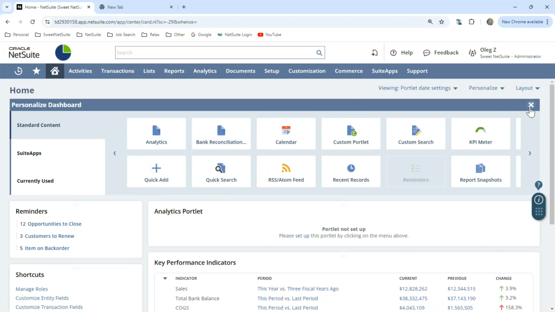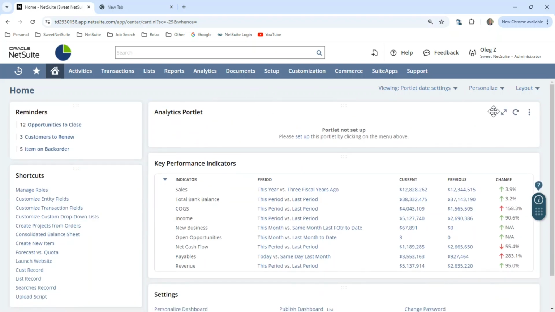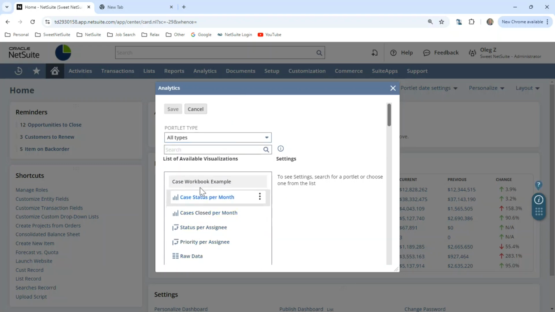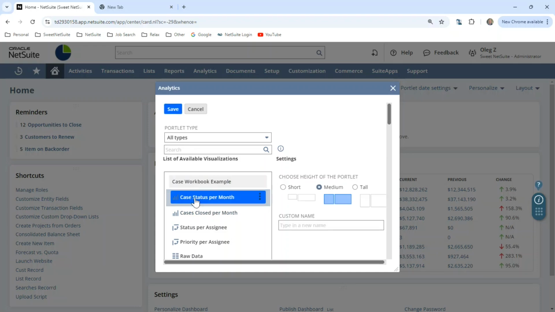And once you're there, you can close this, and then you can click on setup. Once you click on setup, you will see over here that you can select which type you want to put in here. It doesn't really matter, but you can select charts or you can select the pivot tables. Here you can see the names. Those are the names that we created in them. So now you can see that you can select it. Let's just do this one.